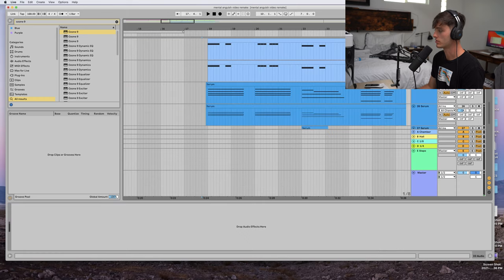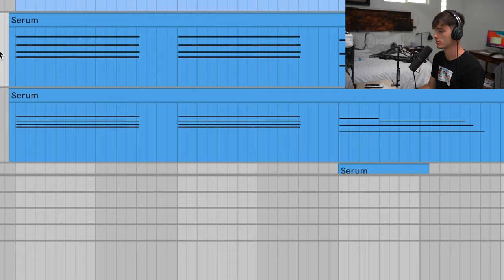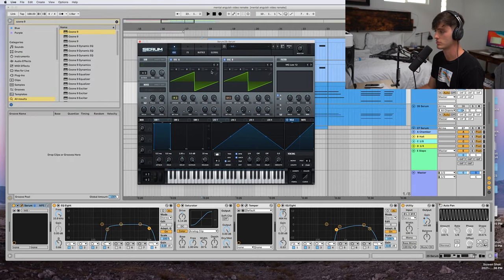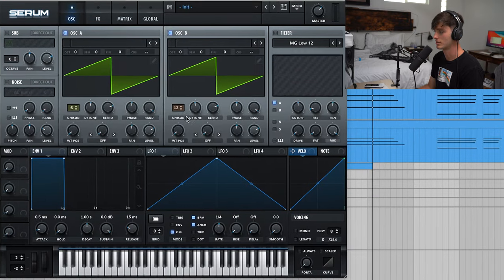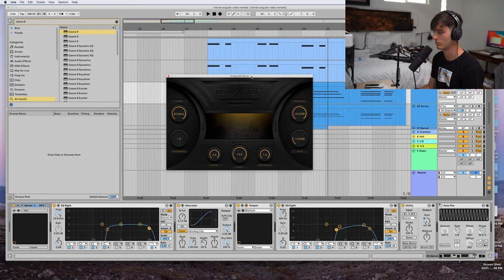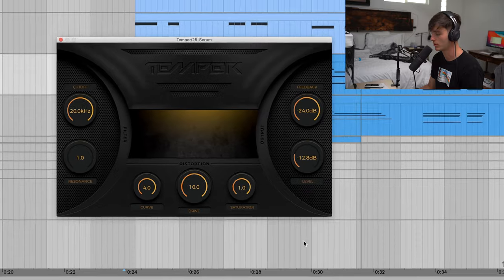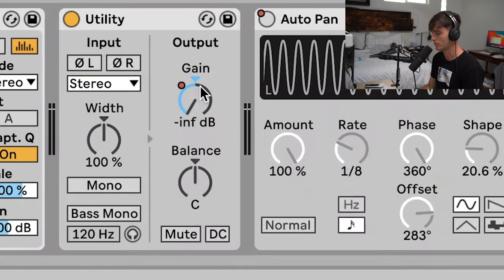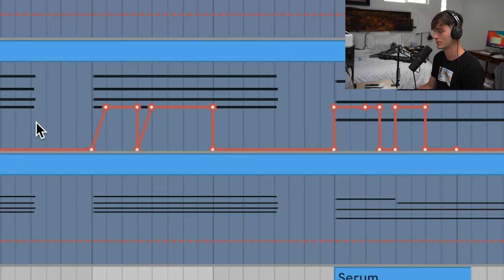Once we did that, we got some of these little mid-range chords going on. Those kind of sound like shit, but in the context of the mix, they're really just serving that purpose. This is just a Serum patch I made, just really detuned saw waves, little multiband compression, EQ, saturation, distorting the living shit out of them with this Tamper plugin or EQ. But the real movement happens with this utility plugin. I did a lot of gain automation because that's what's happening in the song.